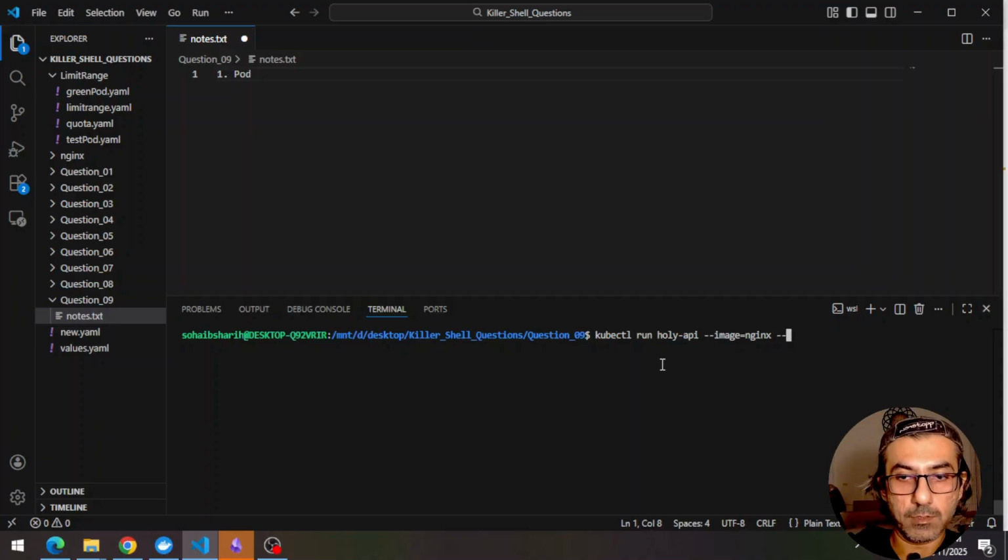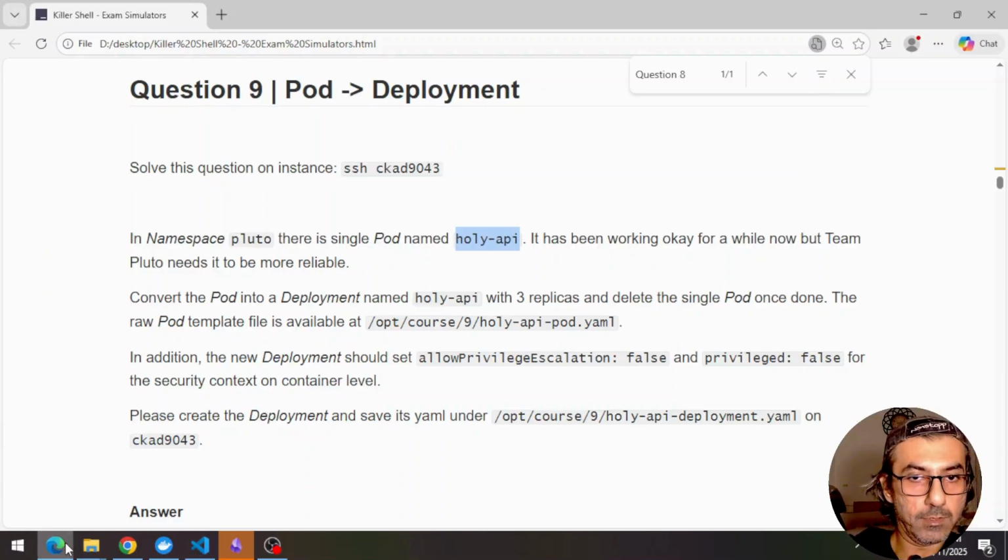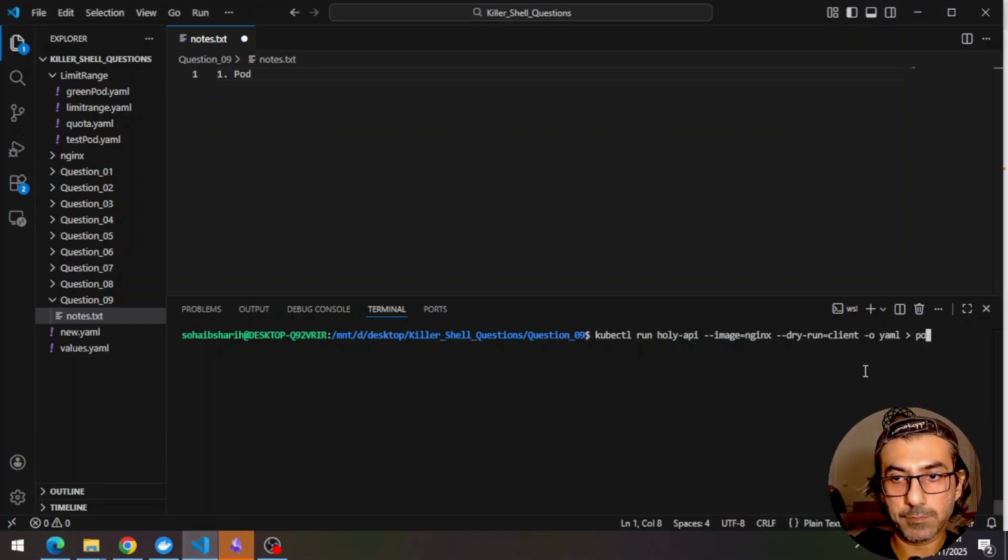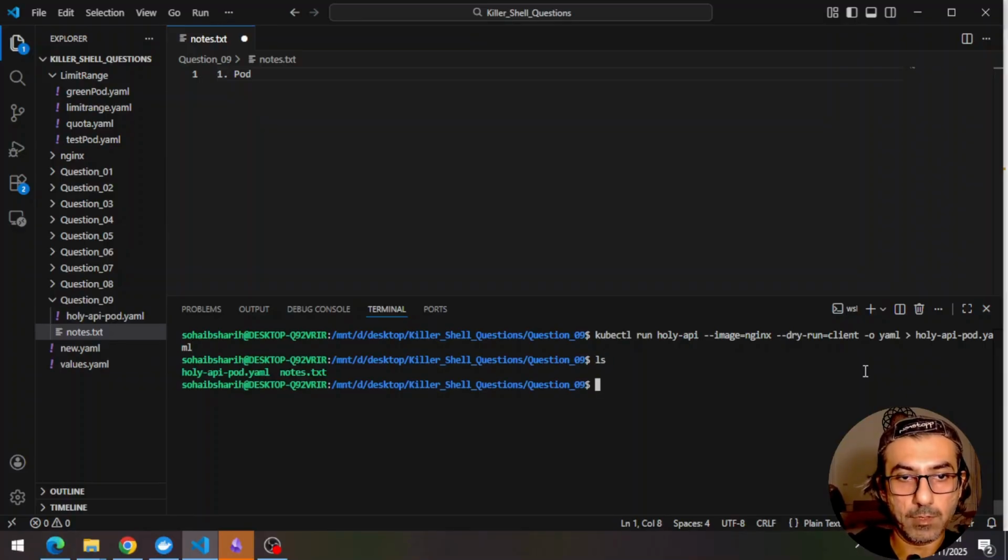And then dry run and create a YAML for it. It should be known as Holy API pod YAML. Now we also need to create the namespace called Pluto.